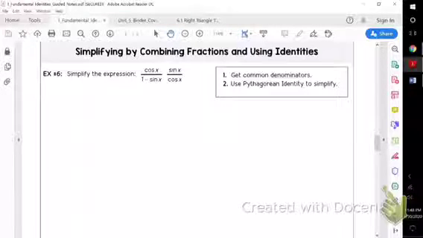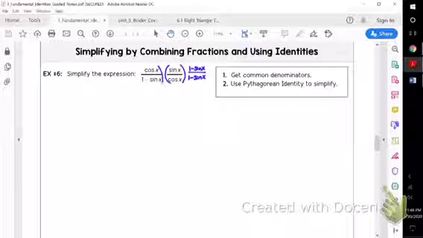All right, so when we look at this, it says simplify the expression. So the first thing I see is that we are subtracting two fractions, and we know in order to subtract fractions we need a common denominator. And so remember, a common denominator, I could just multiply my two denominators to get a common denominator. So I'm going to multiply this fraction by the other fraction's denominator. So I'm going to multiply the denominator by 1 minus sine of x, and of course what you do to the bottom, you have to do to the top.